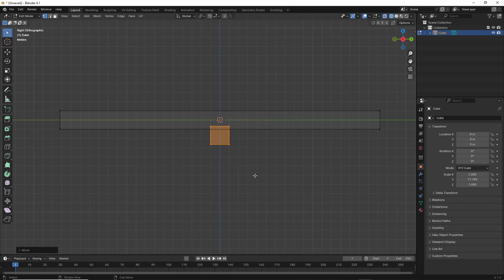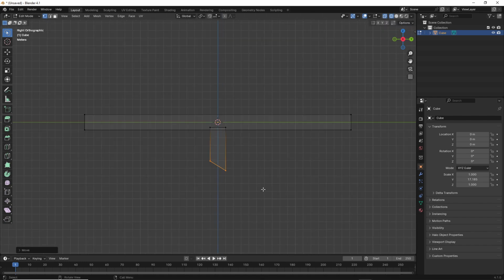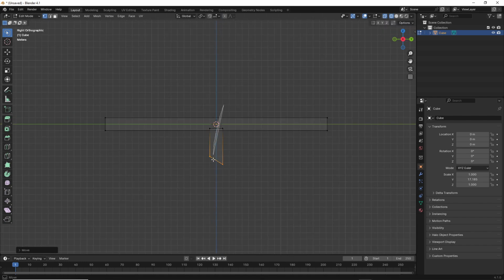Because for the GBX models, you don't have to worry about things like can't update edge errors and stuff like that, the stuff you have to worry about for map making. But when you do your collision geometry for everything, you have to follow the exact same rules that you do for map making. So every edge can only have two faces attached to it. And the normals have to be calculated the correct way, either all on the inside or all on the outside.